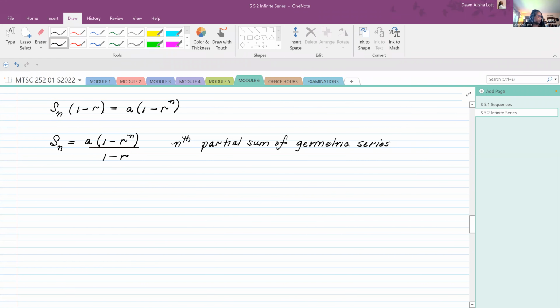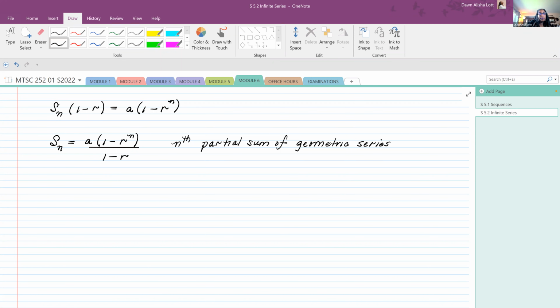Okay, so here's my question. Let's say R is equal to a fraction, then we're raising a fraction to the nth power. And as we do that, it gets smaller. But if R is a number greater than 1 in absolute value, as we raise it to a power, it gets larger. Okay, so let's go back and see what I mean.